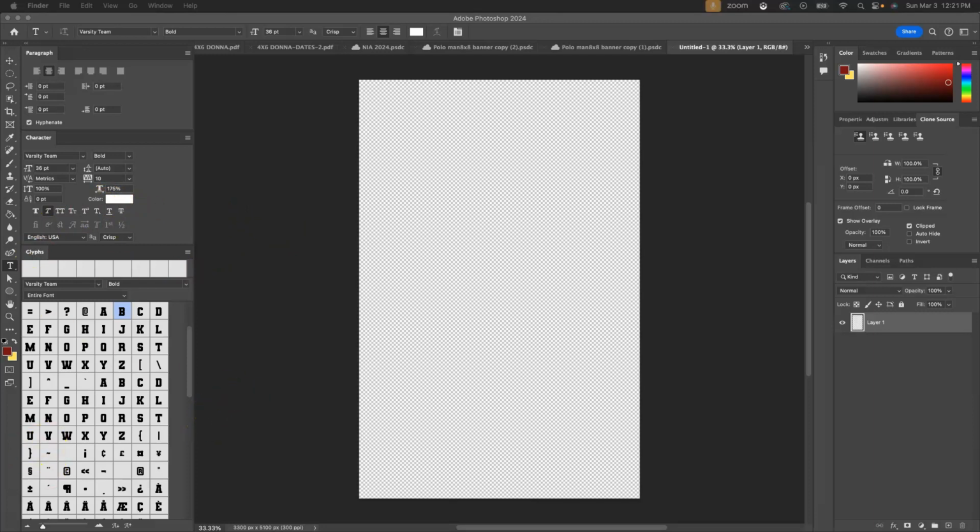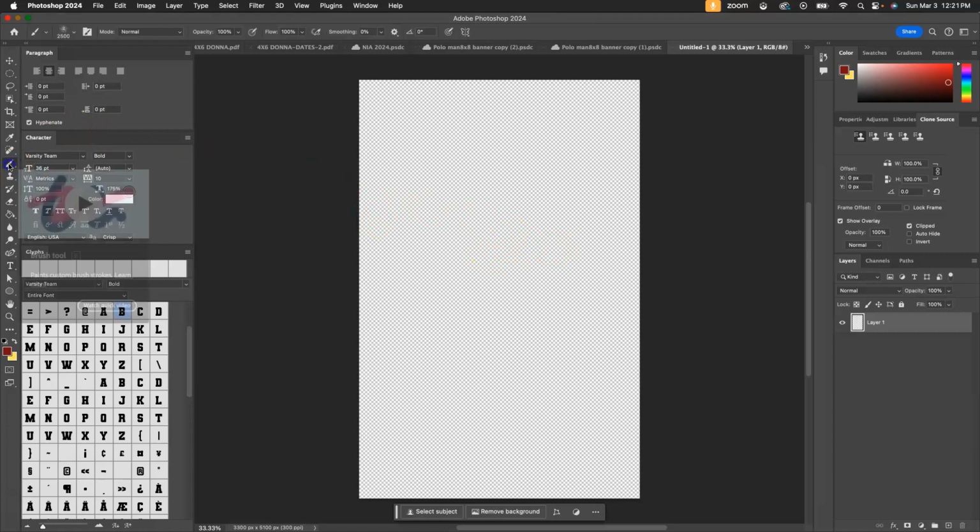Alright, so we're going to go ahead and decide on, you have to use your brushes. Here is your brush tool. I already have pre-downloaded brushes. You can use the brushes that are in the system, or you can use brushes that you download.